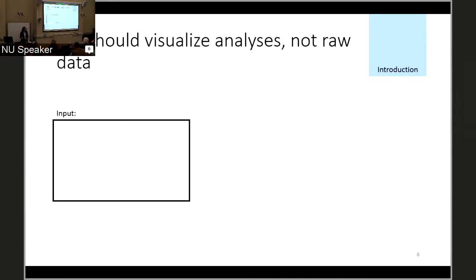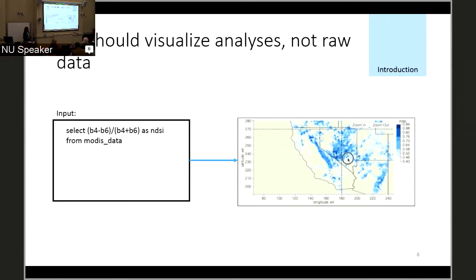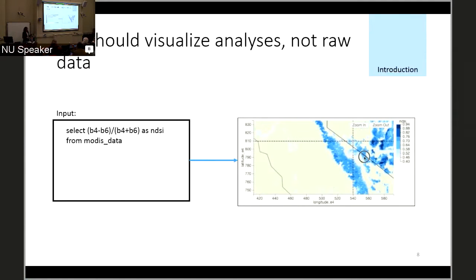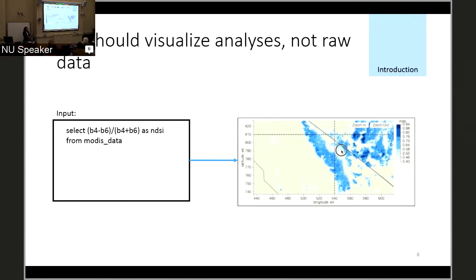So what we really need are systems that allow you to visualize analyses or database queries rather than the raw data itself. So for example, in the case of snow cover, we want the ability to execute the specific snow cover query that we want to visualize. And then we want the system to return, rather than raw results, an interactive visualization where we can pan and zoom through our snow cover results to see them in more or less detail. And here, our snow cover visualization has dark blue pixels representing areas that are likely to have snow cover, and then gray pixels where areas are unlikely to have snow cover.